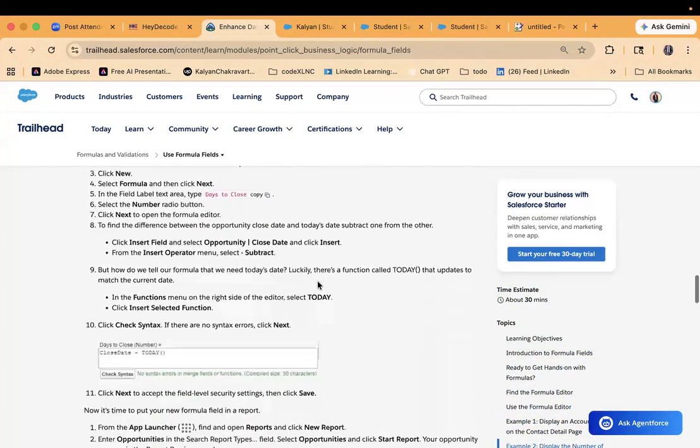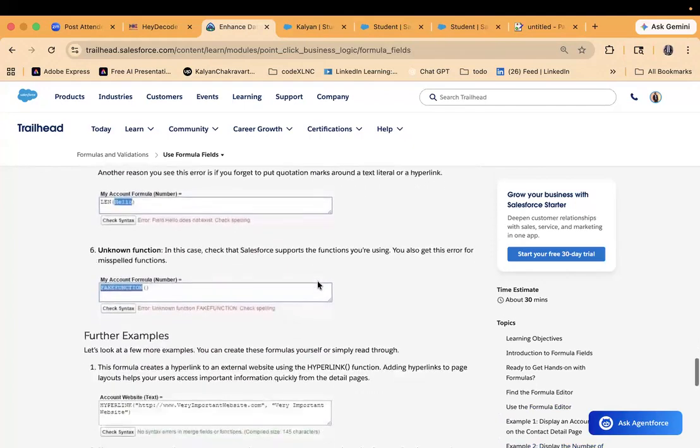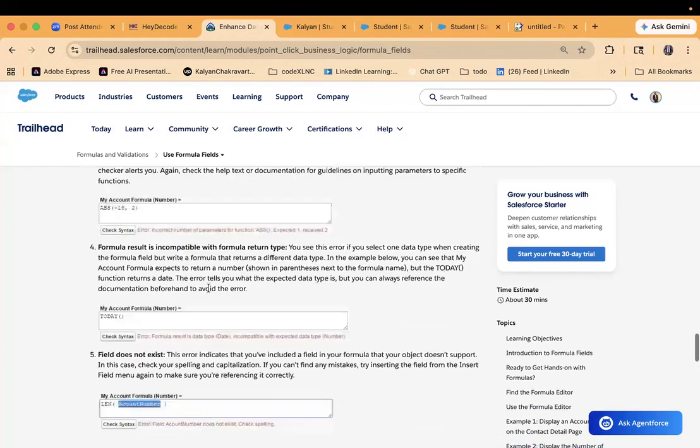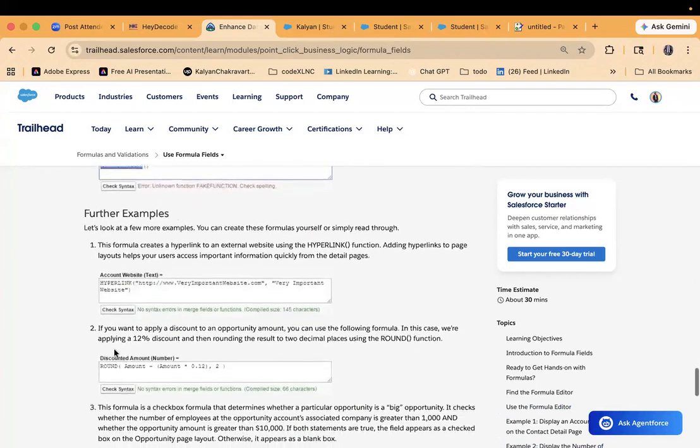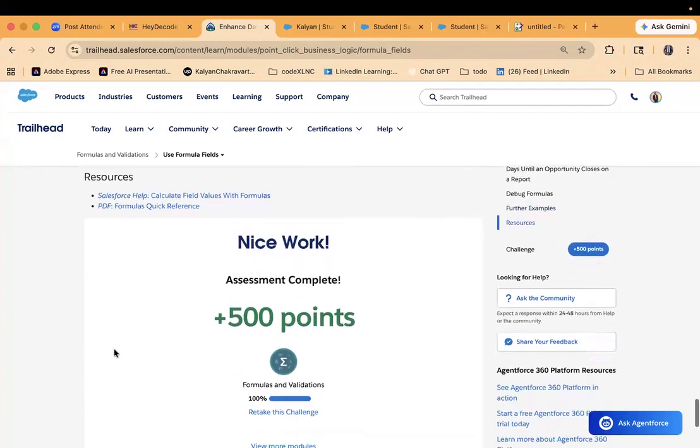There are steps, so do the practice of this. There are multiple functions here. Work on this one, and if you have any questions, let me know and complete this module.